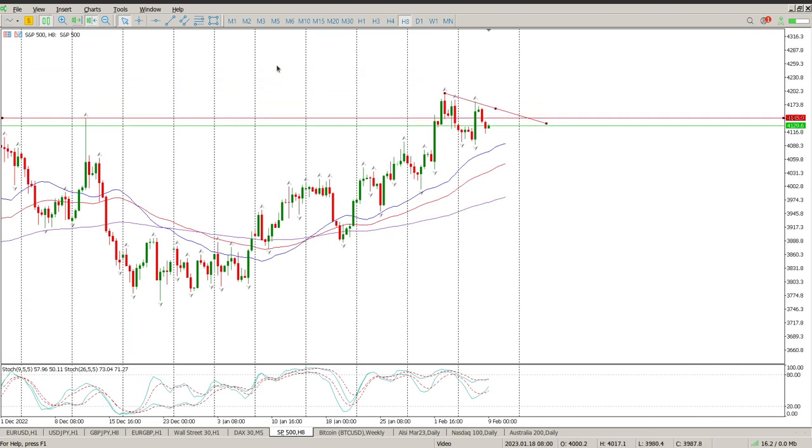If we look at what's happening on the 8-hour, double top forming, but it needs to drop below this level here at, let's call it 4100. It's 4095, but it's 4100 that is the level. And the other setup that is brewing at the moment, which is similar to what's happening on some of the forex pairs right now, is the triangle.